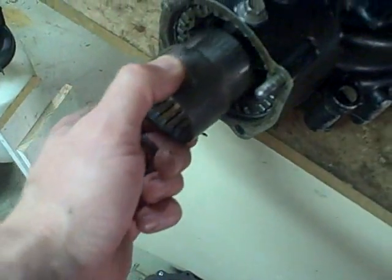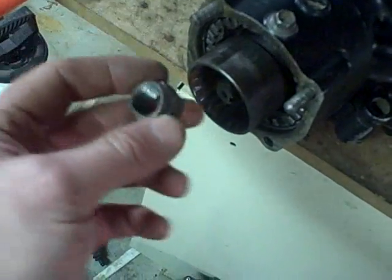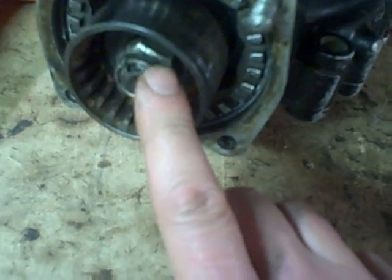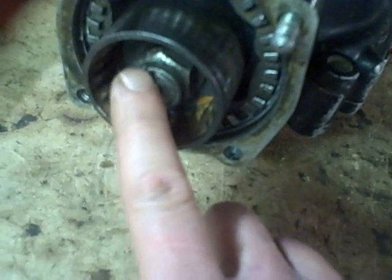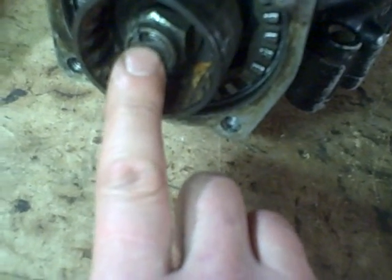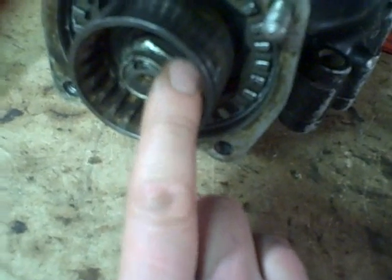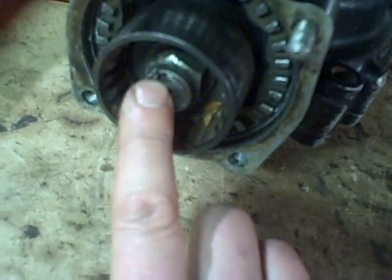Now the adapter gets mounted on there, with a large washer and a special nut. This isn't an ordinary nut — it has a very thin wall at the edge. After the nut is installed and torqued down, you peen over the end wall of the nut into the keyed area on the end of the threaded spline shaft, which locks the nut into position so it can't loosen. I've tightened it up as far as I can with a regular wrench, and now I'm going to torque it down a little further and then peen it over right there to lock it in.